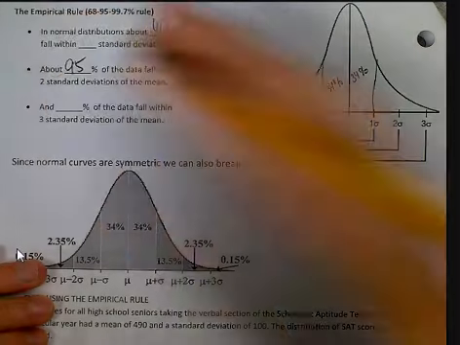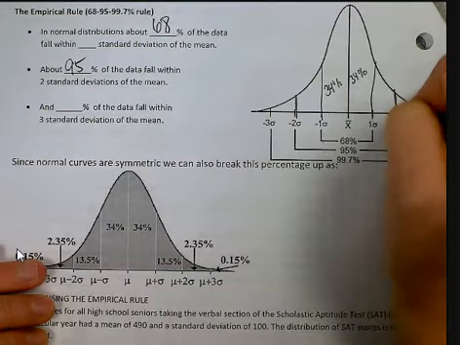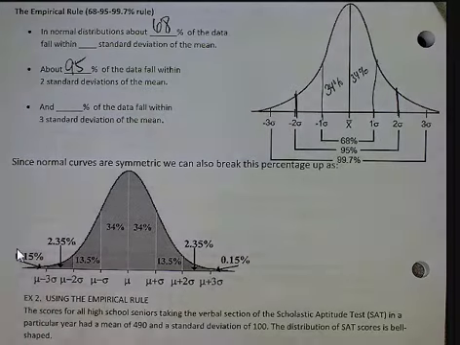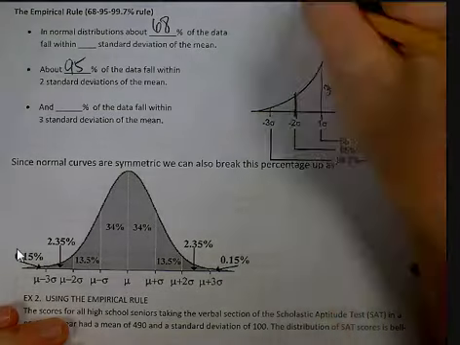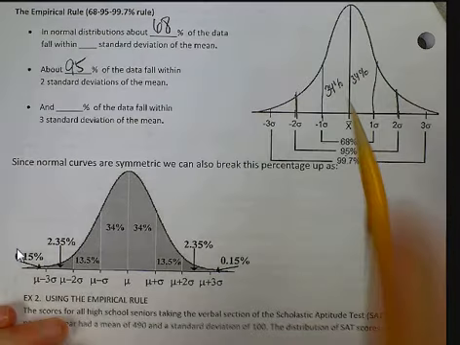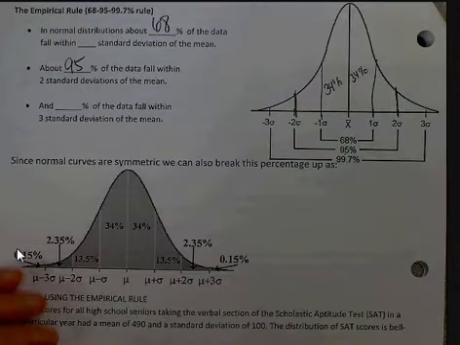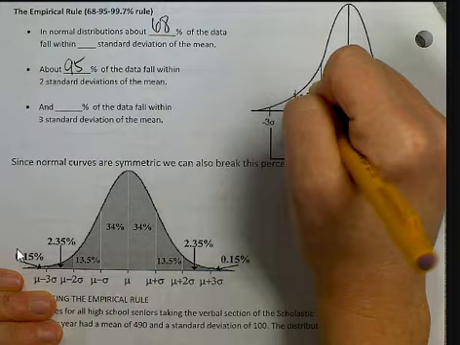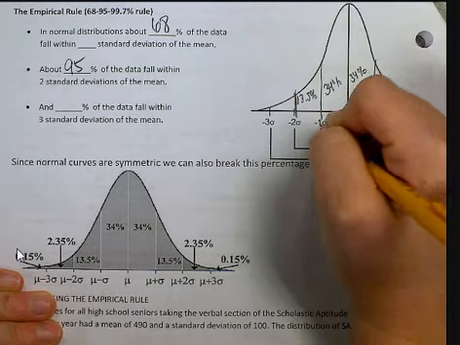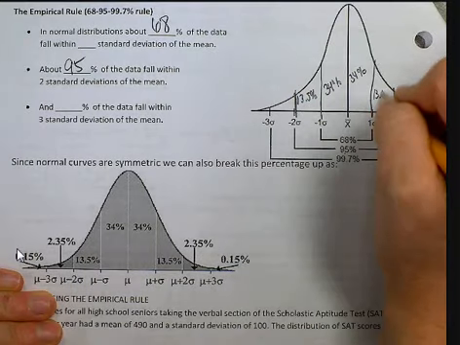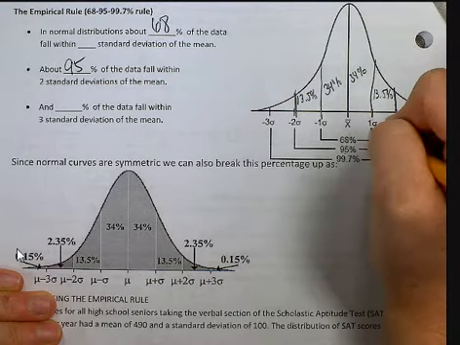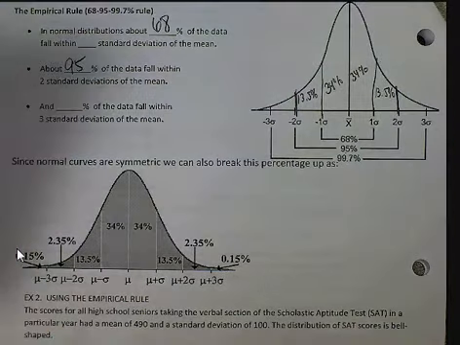95% of our data is within 2 standard deviations of our mean. So that's going to cover 95% of our data. So if that's 95 and I subtract 68 from that. So I have 95 and I'm going to subtract 68. I'm left with 27. Divide that by 2. That leads me to 13.5% of the data would fall from negative 2 to negative 1 standard deviations. And 13.5% would go from positive 1 to a positive 2 standard deviations.